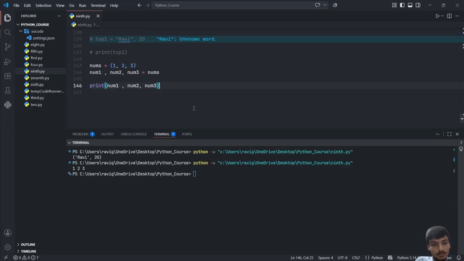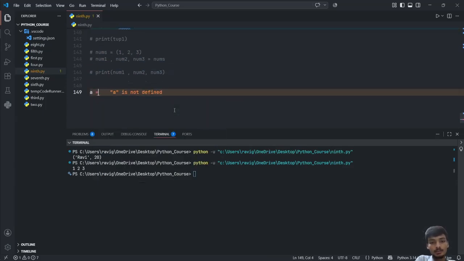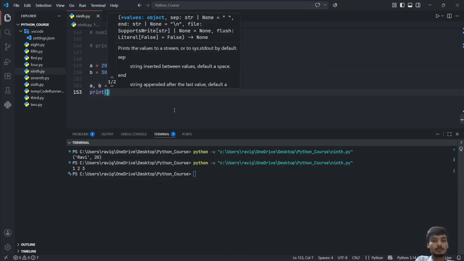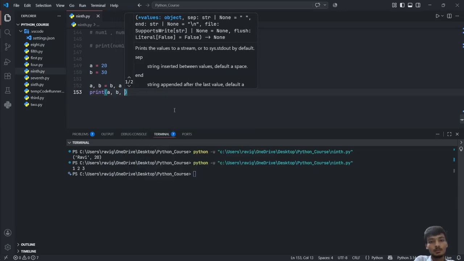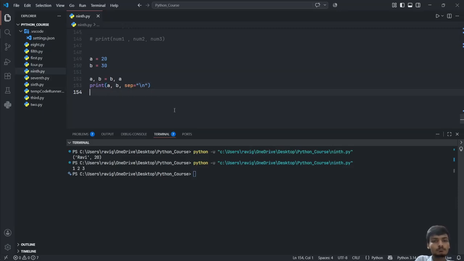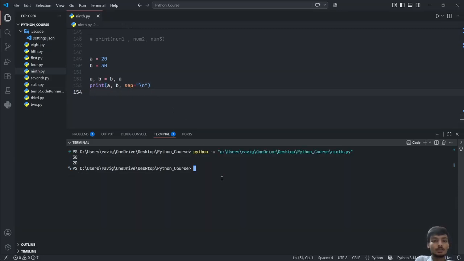So basically, if I write here A is equal to 20, and B is equal to 30, and what if I want to swap the values, like if I want the value of B to be 20 and A to be 30, then what I will do, I will write A, comma B is equal to B, comma A. And if I print this A, comma B, we got 30 and 20.